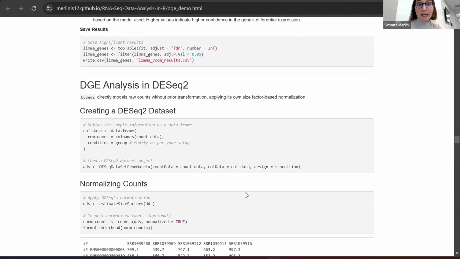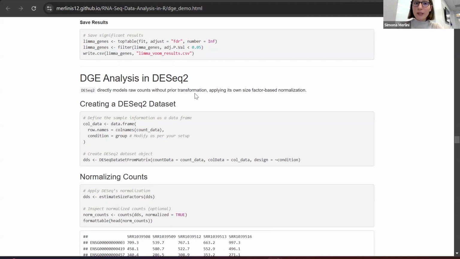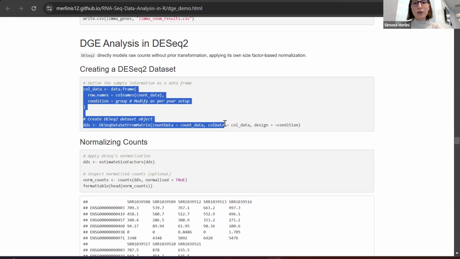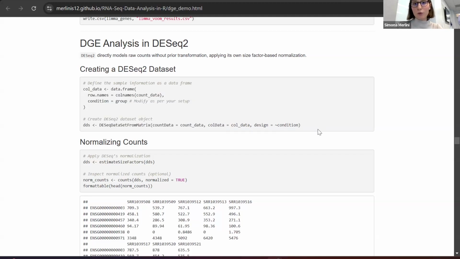And then we are going to do the same things with DESeq2, but keeping in mind that DESeq2 does not need log2 transformed data as an input. Before performing the DEG, you need to transform the data based on the size factor normalization. So here's the code that you need to apply in order to do the size factor based normalization.